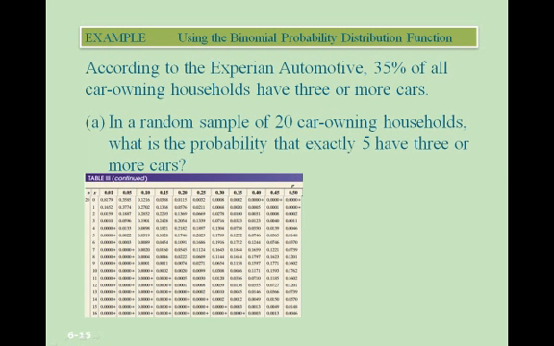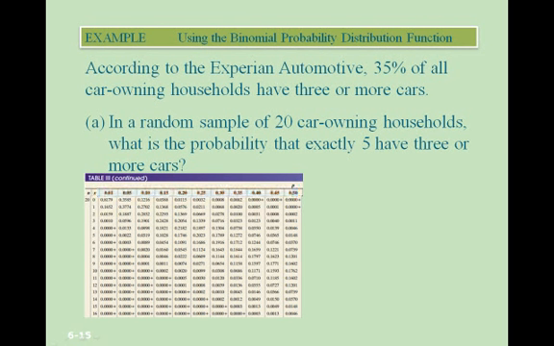So we just looked at using our formula to find those, and it can take quite a while to do it. Let's look at another method. We can use table 3. In our table, we see our n value listed on the far left, with the next column being the values for x, which was our number of successes. And then across the top is our probability values, or p.